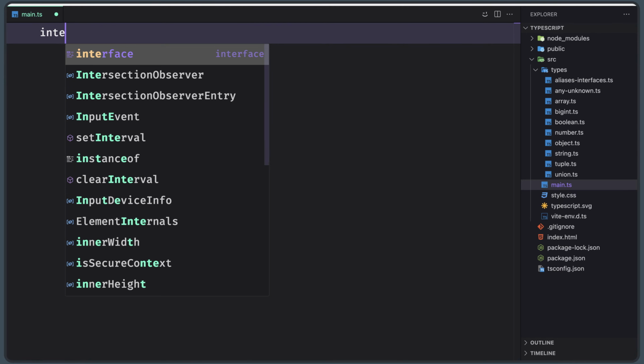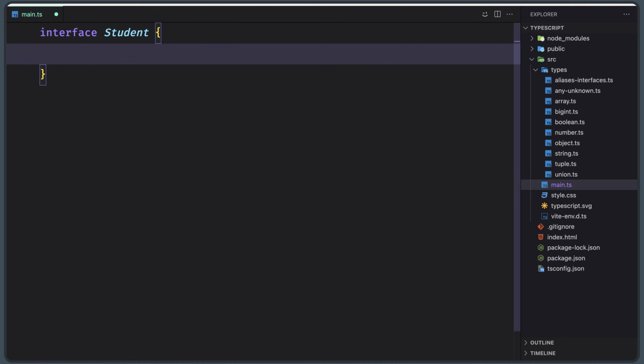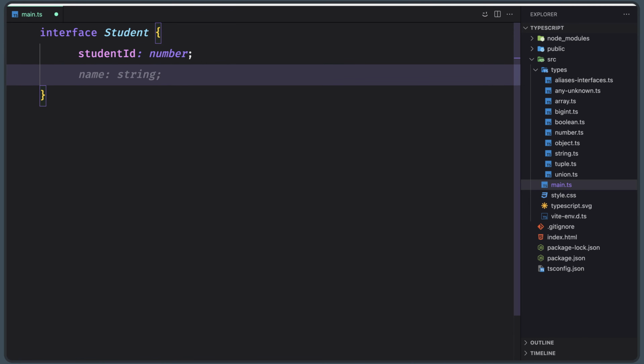I'm going to say interface, and for example I'm going to name it Student, and here I'm going to add the student ID, which is going to be a number, and also the student name, which is going to be a string.